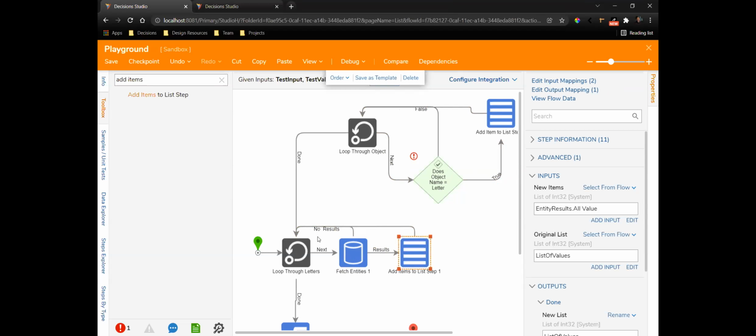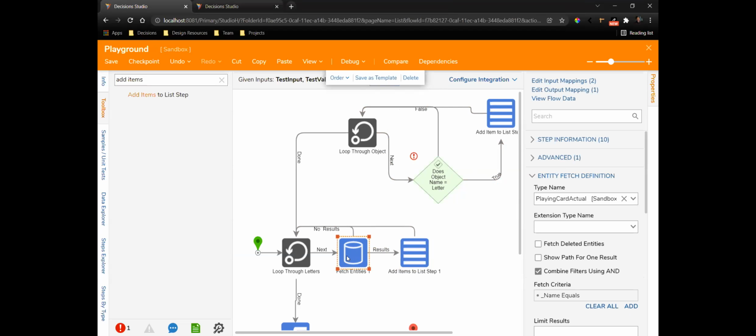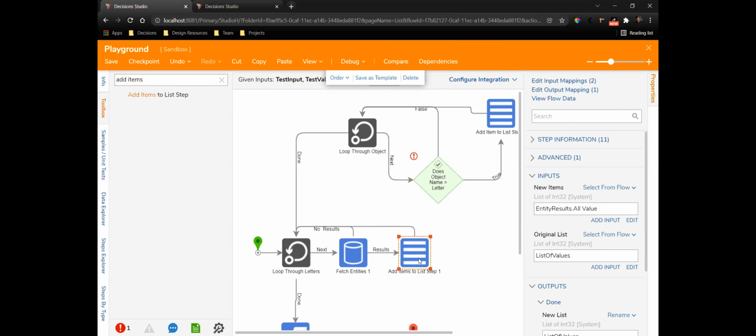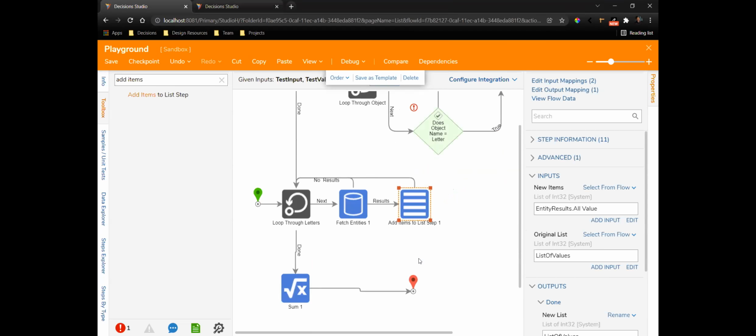And here, we actually loop through the letters, but then fetch all of them. So unlike this, where we have to loop through, if they're part of the database, we're simply fetching all of them that meet the criteria of B or C. And then we add those values, all of them at one time.